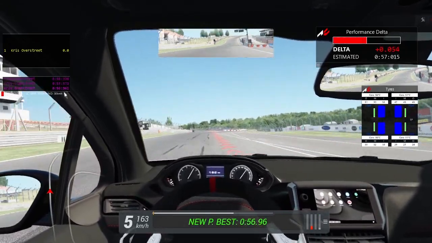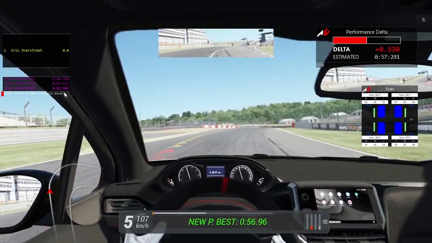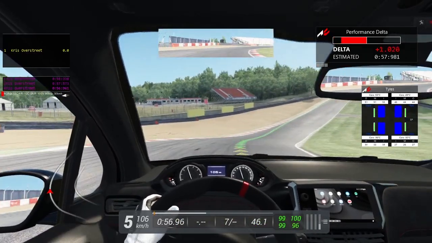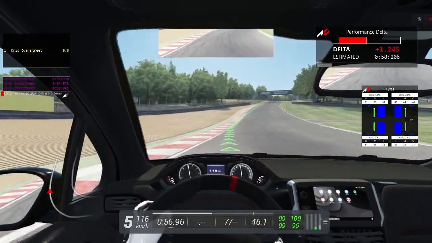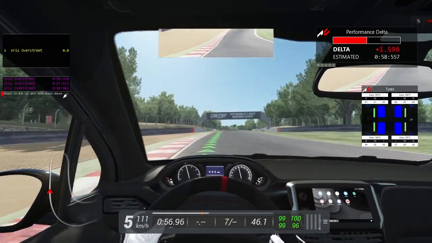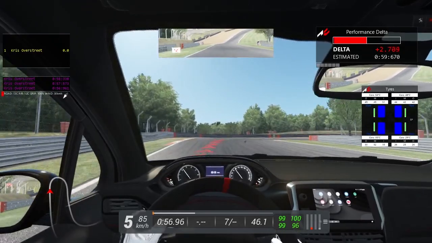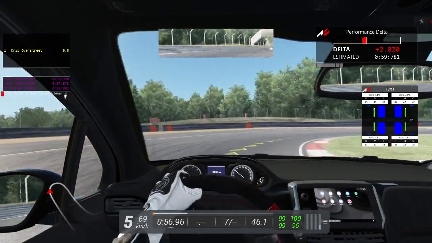There we go, 56.96, the best lap out of 5 flyers. Probably could find another 2 seconds in this thing if I was more willing to hang it out on the edge, but the tail happiness of this thing and the fact that it wants to lock up its brakes on a whim makes me disinclined to do so.